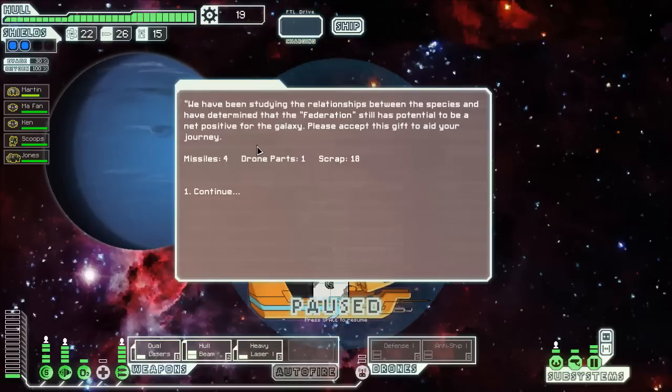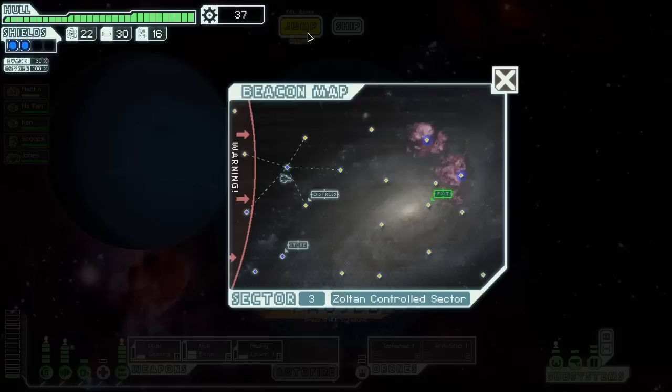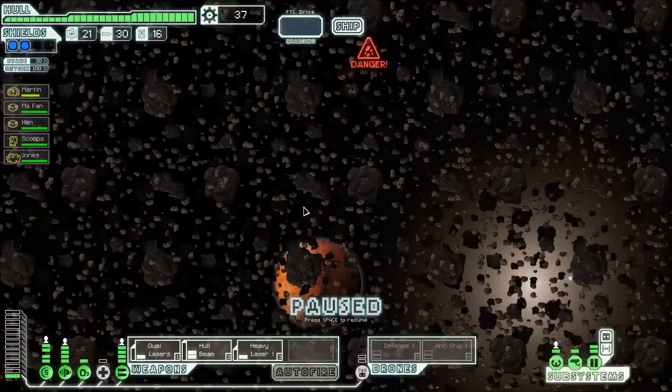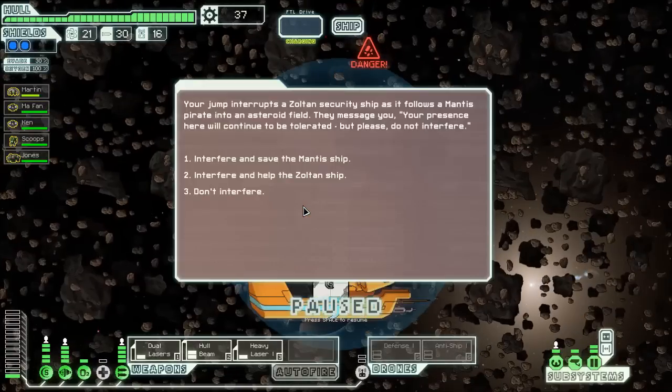We've been studying the relationships between species and have determined that the Federation still has potential to be a net positive for the galaxy. Alright, sweet. Now, I'm not actually sure if there's a negative consequence to docking with them. I've never encountered it, but... Hey, you never know.